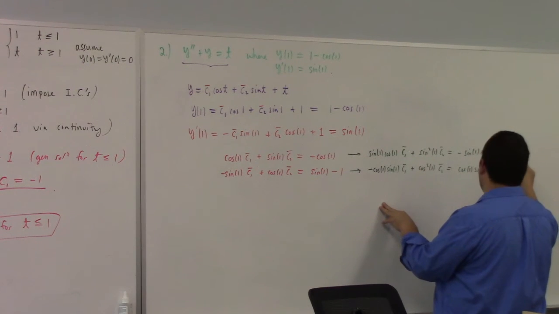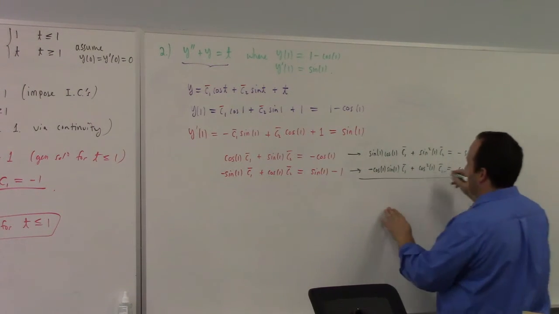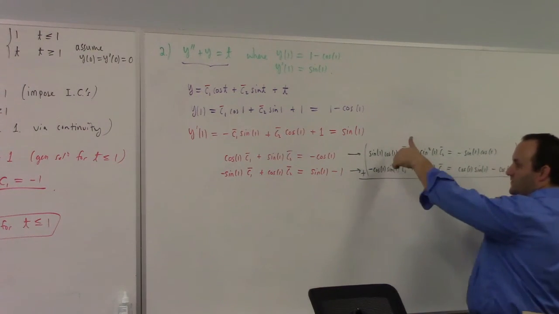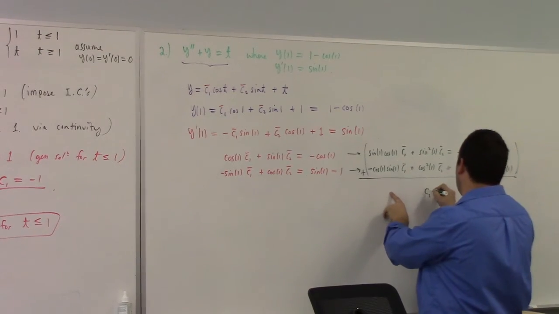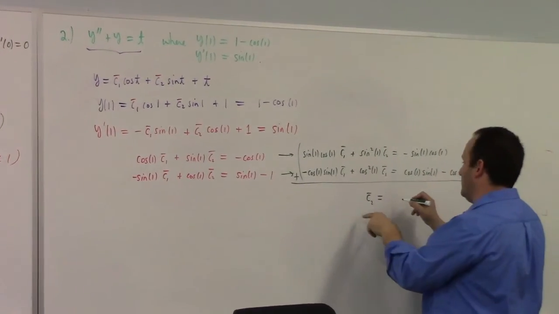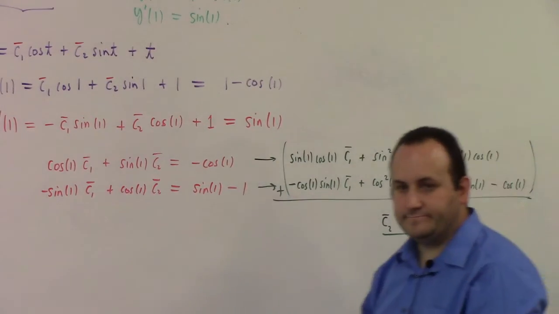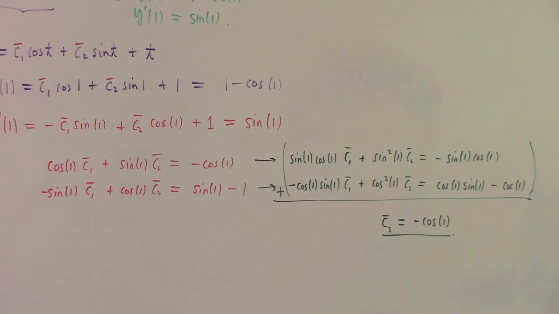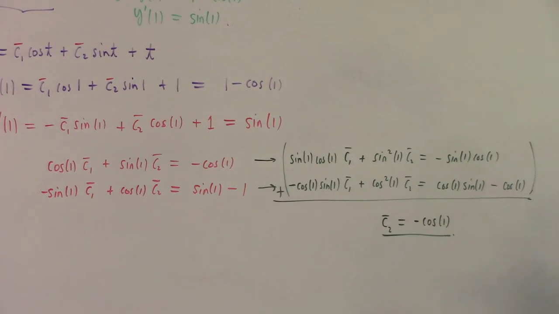And then you know what I do? I will add these equations. Don't tell the other math professors I wrote that. And then these cancel. Sine squared plus cosine squared, woohoo, 1. So we get c2 bar, these cancel, is minus cosine of 1. Yeehaw. I don't know, woot. Pick your favorite expression. So there's one of them, and then you can go back and find the other one, right?